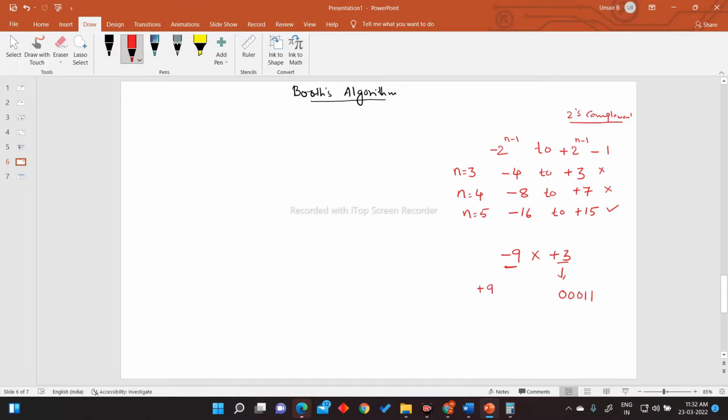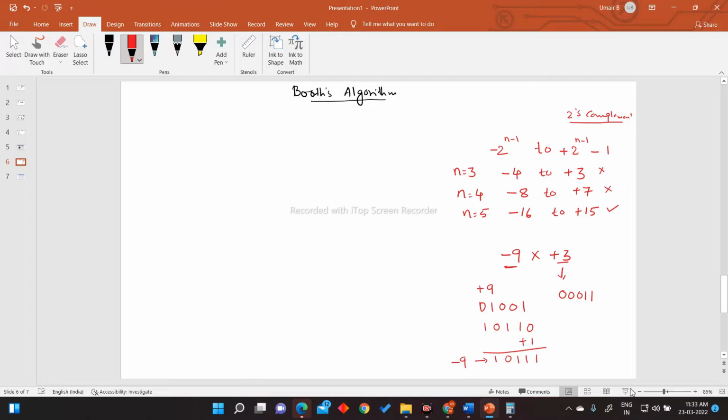Now what is the procedure to represent minus 9? First you have to write plus 9. How to write plus 9? Using 5 bits, not 4 bits. If you take 4 bits, you go wrong, right? So it is 0, 1, 0, 0, 1. So this is plus 9. Take the 1's complement, 1, 0, 1, 1, 0, and then add 1. Finally you get the number that represents minus 9. So this extra care you have to take while fixing the sequence counter.